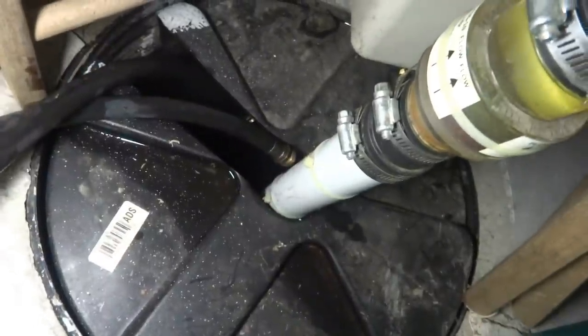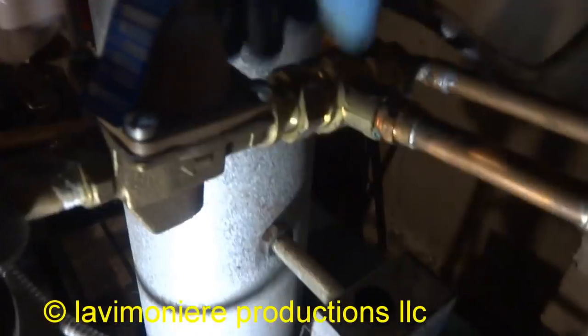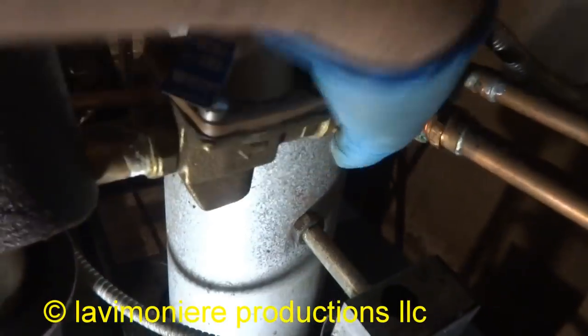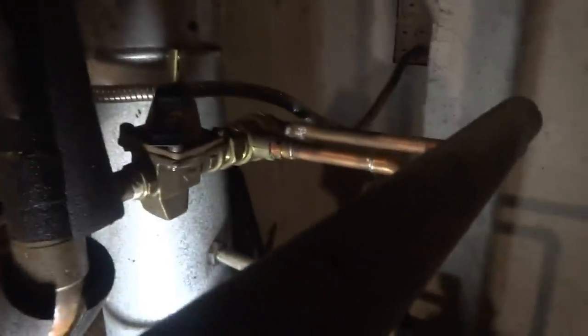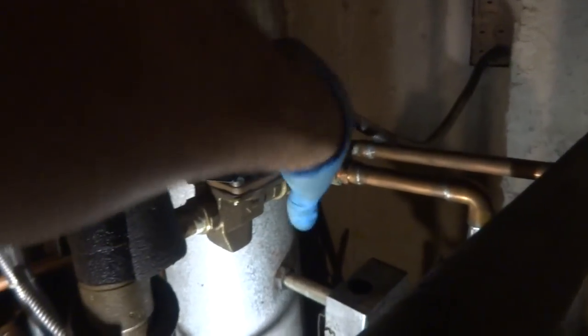Something's not making sense here. I'm not getting any water through that feeder. No, I'm not getting any water. I got everything open. I should be getting a better flow than that. Yeah, I got the nut loose. I'm gonna turn the water on. I ain't getting no flow through that. So I gotta change that. Take it apart, clean it, or something's wrong with it.